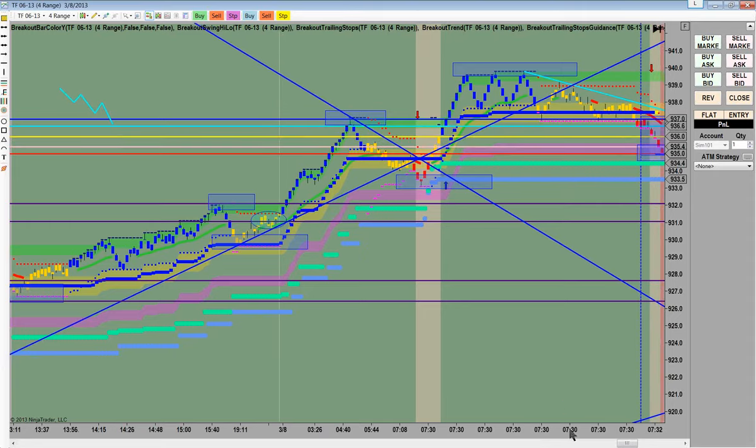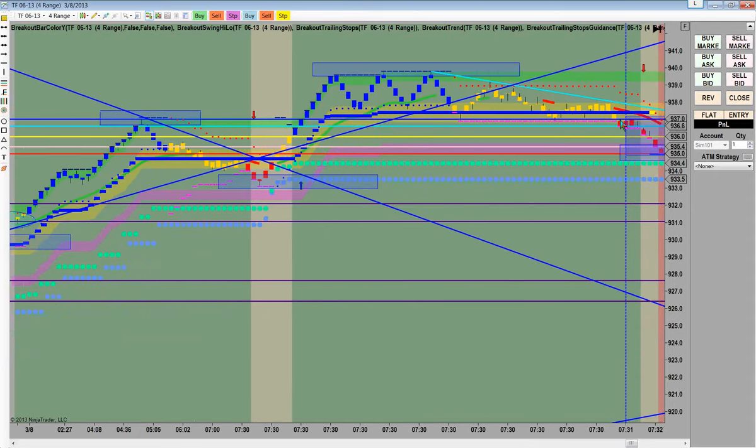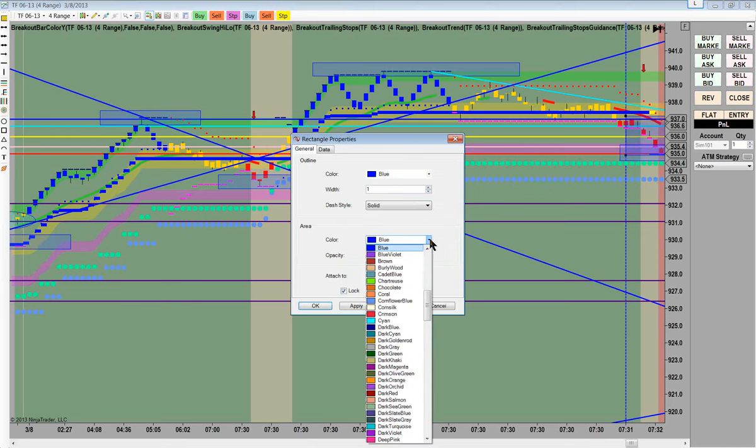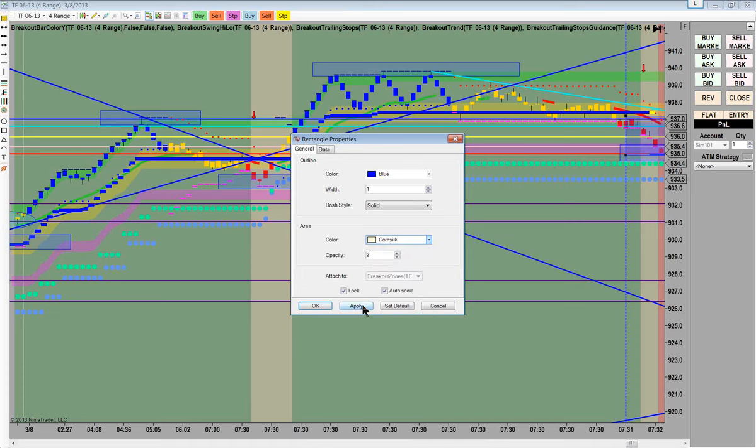Okay, here's our box, by the way. See the box forming right here? That little rectangular box. See it right there? Let me change the color of it so you can really see it, because I've got those other boxes in blue. So let's just put this puppy in, I don't know, chartreuse. Now let's do it in white since it's on red background.